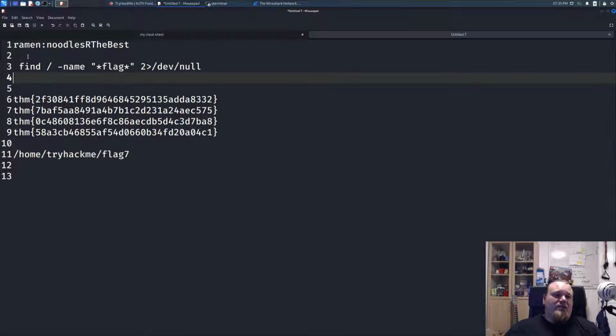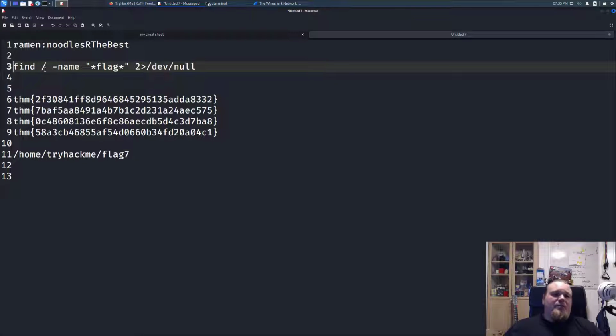So we basically did find everything from the path of root, and look for the name, and then we said everything that contains the word flag. Now, some could be tempted to do something like that, but since you noticed that we got something like .flag that was hidden, which is also flag 7, this would not be found if I put a period there, for example.